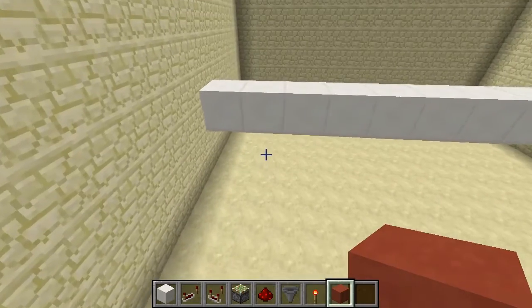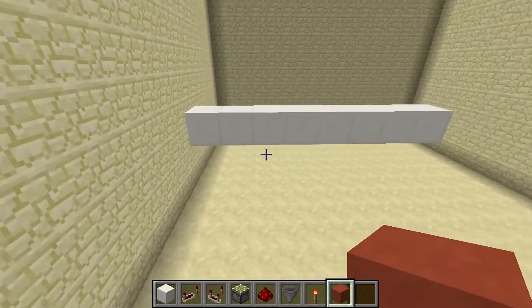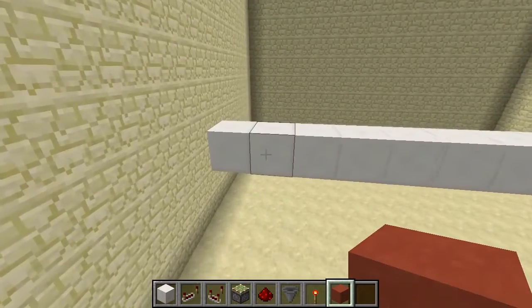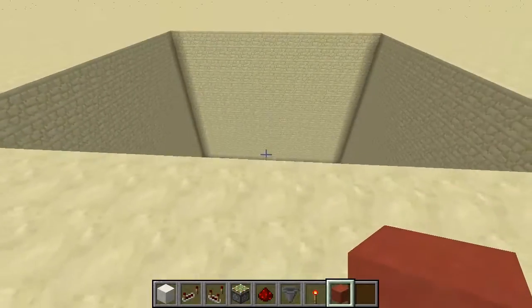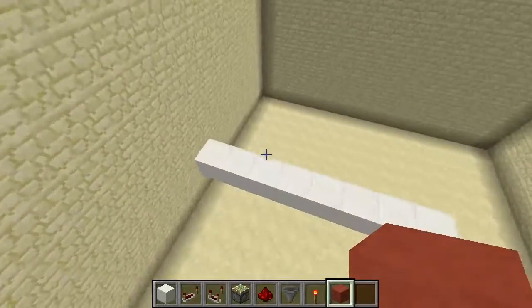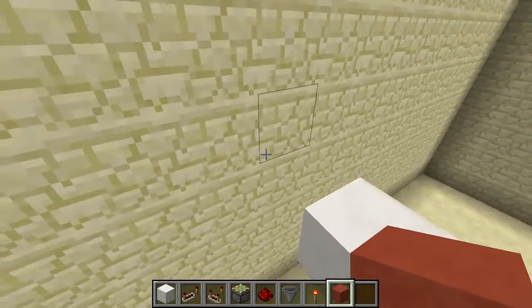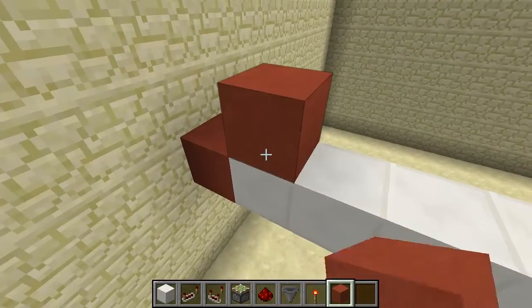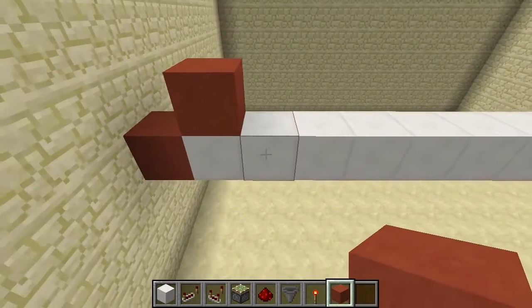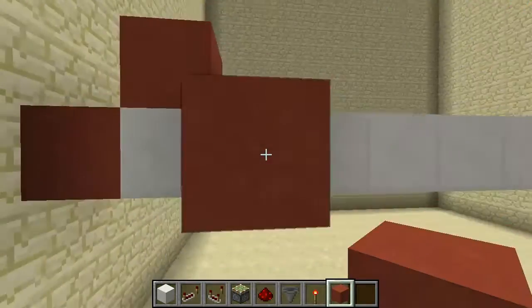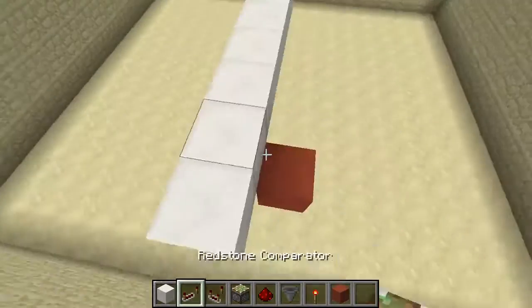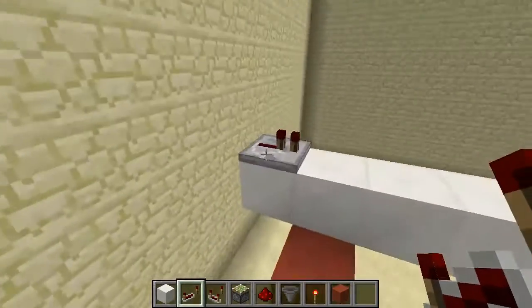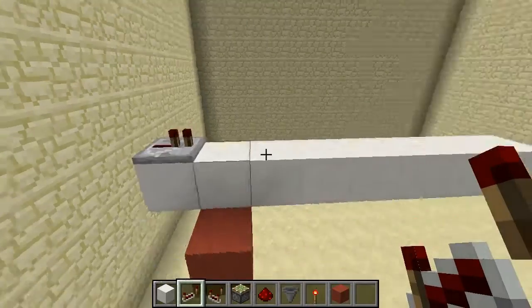Okay, so we're going to make the first cell here. Now to start, we're going to go from this center line that we put in. This is the front here. So from this center line, we're going to come in 2 blocks from the edge there, so 1, 2 blocks in, and on the 3rd block in, we're going to go down below the center line, like this, and we're going to put a repeater here, and that's going to be where the signal gets delivered from to begin.